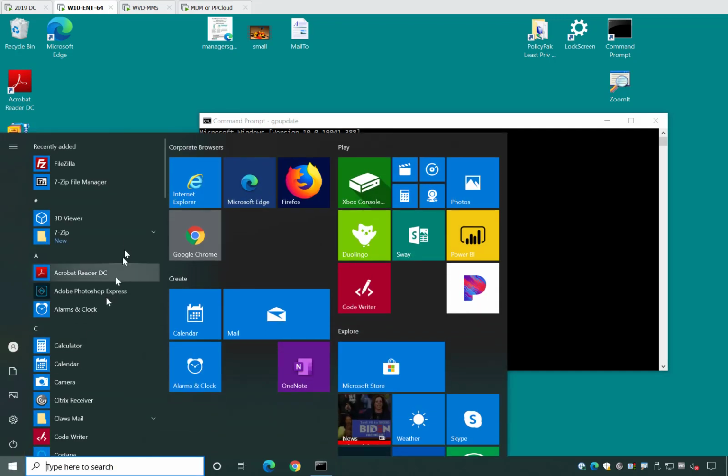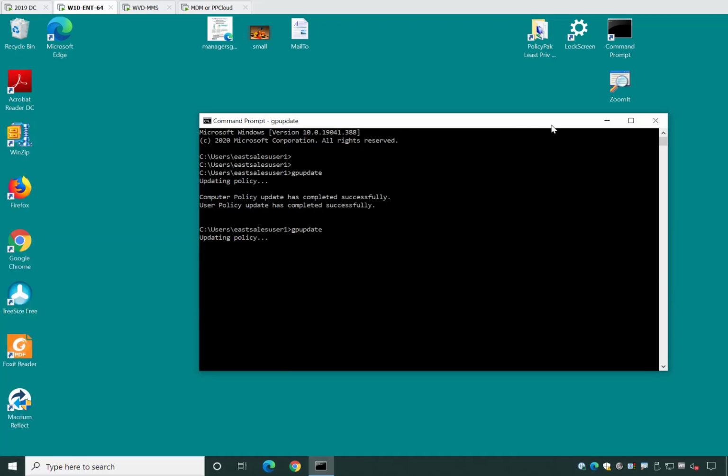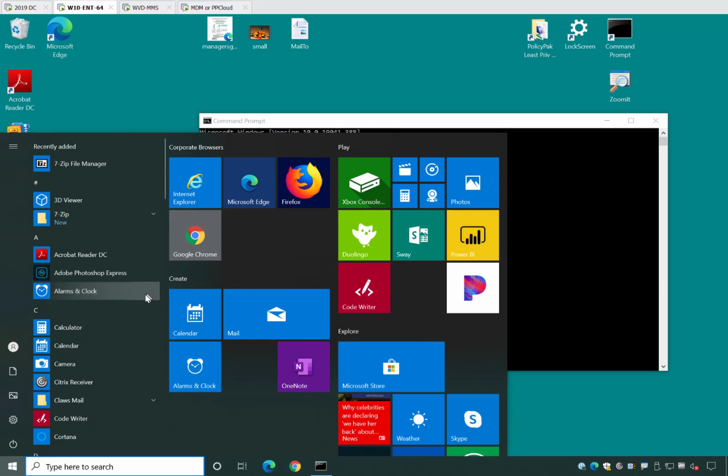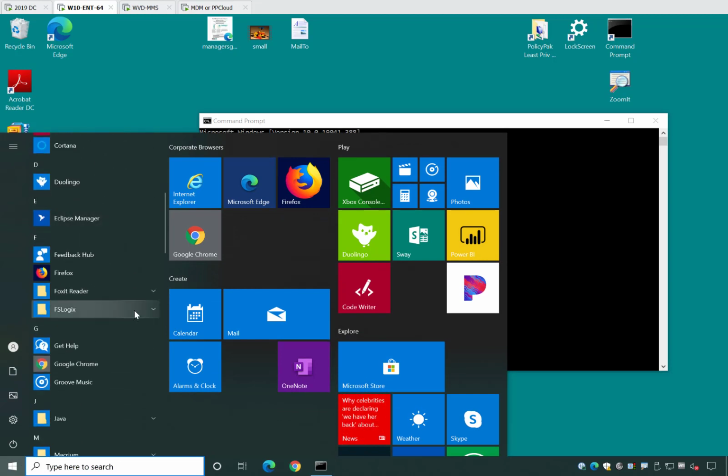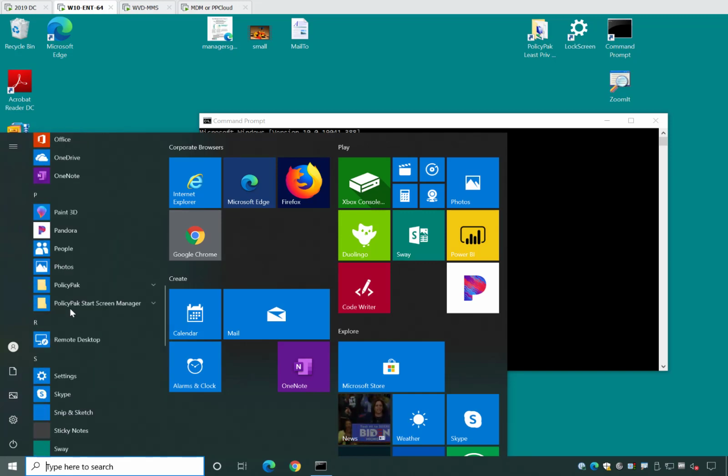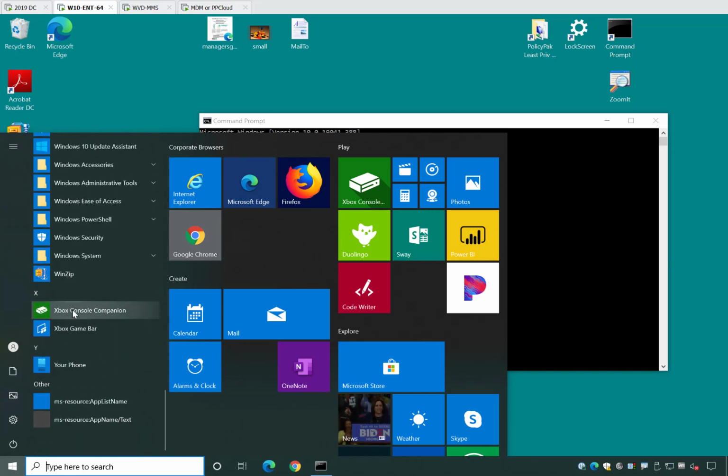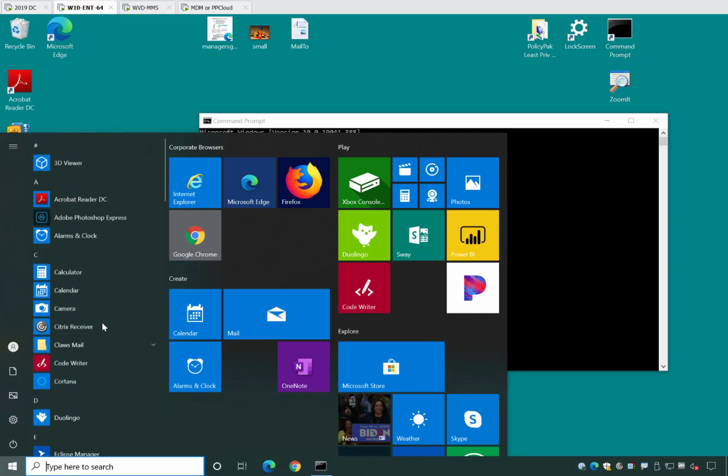And if we just wait a minute or two, what we should see is that those applications should just peel right back. All right, so now that GP update has been run, we just have to wait a minute or two for it to kick in. What we're expecting to see here is when we go back to the start menu here, what we're looking for is that FileZilla is removed from F. Yep, that's gone. And 7-zip should be also removed here too. It may not. Oh, there we go. We can see it's out of the recently deployed list because now it's recently obliterated. And that's all there is to it.